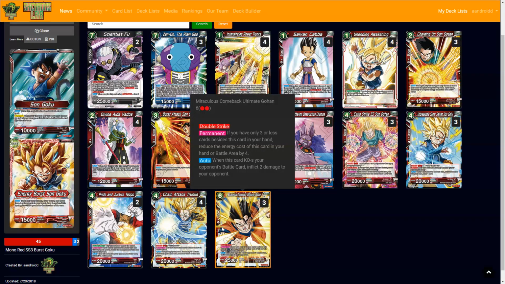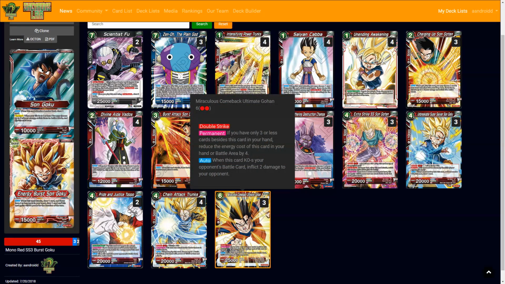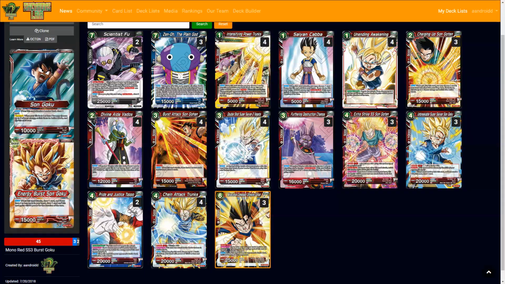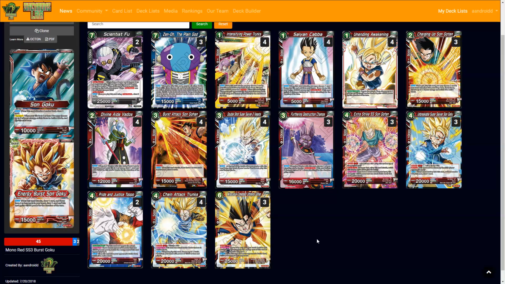And then Miraculous Comeback Gohan. He has double strike. If you have 3 cards or less, again, very much so focusing on this less cards type of thing, especially good against hand destruction sometimes. When you KO a card, you inflict 2 damage to the opponent. Really good, especially against these aggro decks. You can play this pretty much at any time because you are mono red, and if you are just chilling and don't really have any cards, or you've been defending and using double shot Vegeta and lowering your hand, that is exactly what you need to do. You need to make sure to play this man, swing at a 5k, and see if they can counter, which they usually don't if they're super aggro, and then combo out, or else they have to take 2 damage, which is very detrimental in a lot of today's decks.